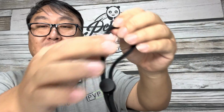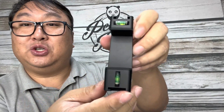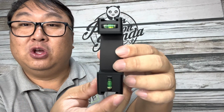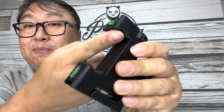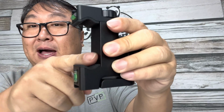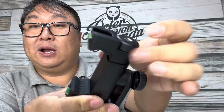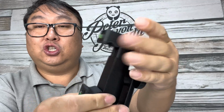We do have a little wrist lanyard right here. It's kind of a big thick neoprene type of one, and then we have a clamp for your smartphone itself, which is really nice. You can see we have two bubble levels, so you'll know if you're holding it at an angle, which is actually pretty important because you don't want to make everyone sick when you're filming. And then this clamp right here has a little notched V on the top and the bottom covered in rubber, and then you just twist this to raise it up and then twist it down to hold it in place.